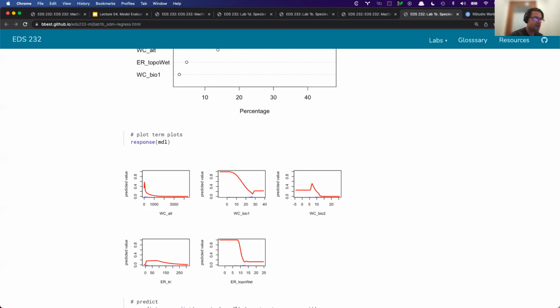So you'd have distance to road, where the closer you are to a major road, the stronger the habitat. And you might see that there's bias in the input data and realize that's not informative from an ecological perspective. It's just a bias. And looking at these term plots can help you tease out some of that stuff.